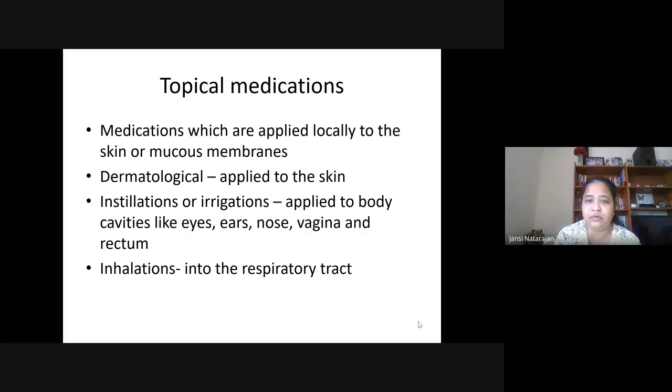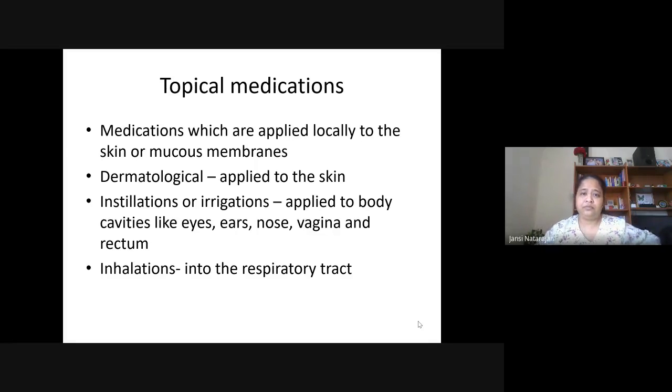Okay, today we'll go on to the last part of medication, that is topical medications. Okay, this is a very small portion. I will finish it, and then I have another PowerPoint where I will be talking about all the drug calculations, some very simple sums and also some difficult sums. Okay, so we will be working them out together. I hope you can have a calculator with you during that time, it is easy.